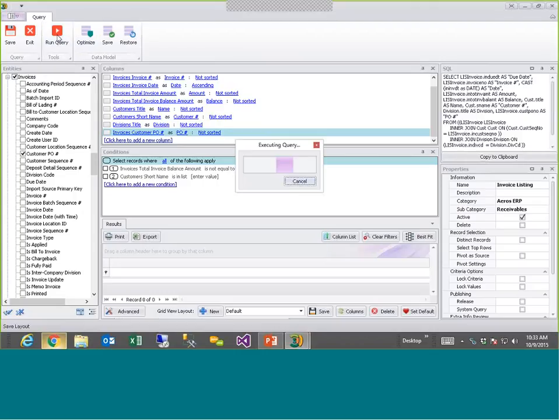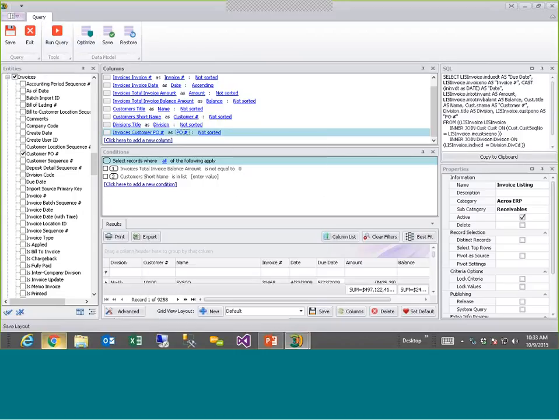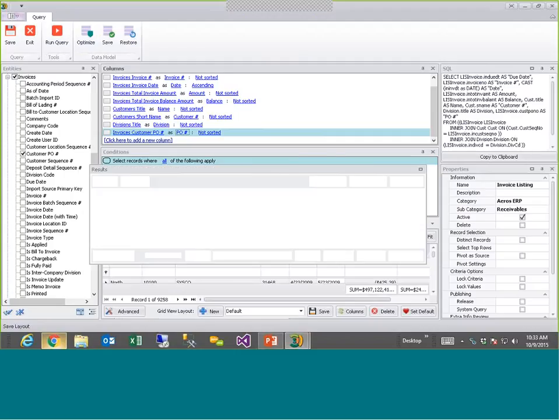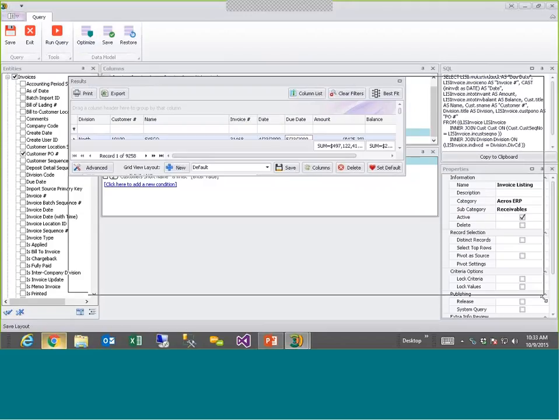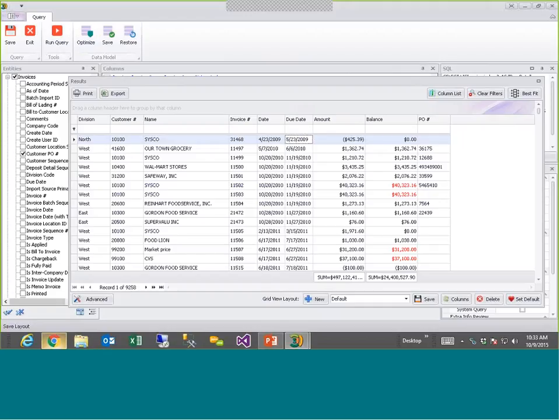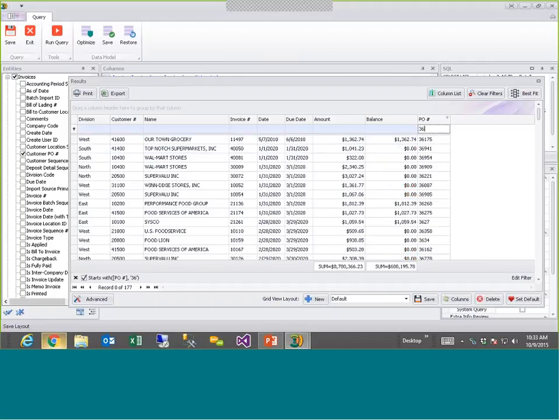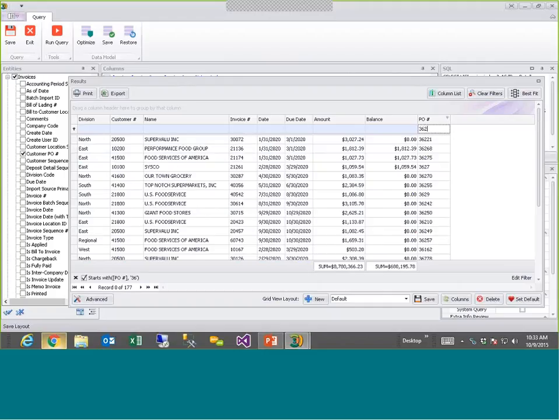Now if I run my query, it's a little hard to see in design mode, especially with my screen resolution here, so I apologize, but if I expand this out and just drag this out of the way here, it looks like that same exact query view screen grid that we saw a few minutes ago. So here's that same information where the conditions were highlighted or the cells were red, but now we've added the PO number field. So now you can do all the same standard functions you want to and search by any one of the values in there. Give me all the PO numbers that start with 36 and start drilling down from there into your data.